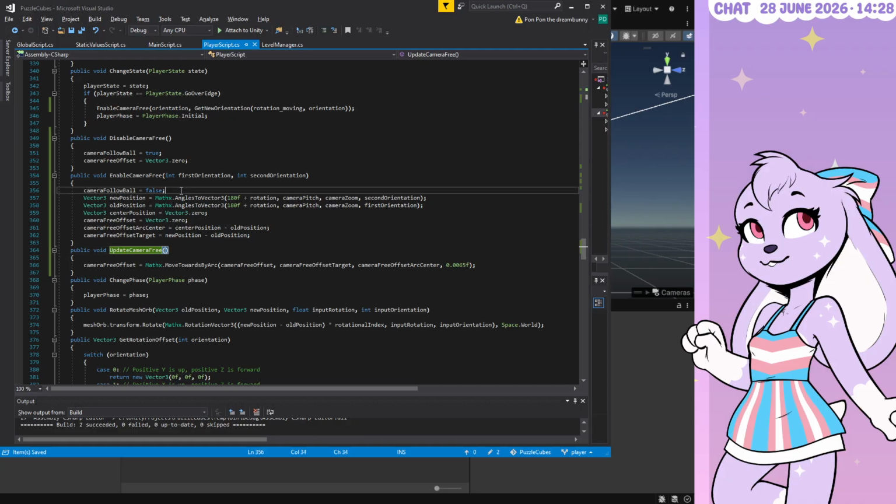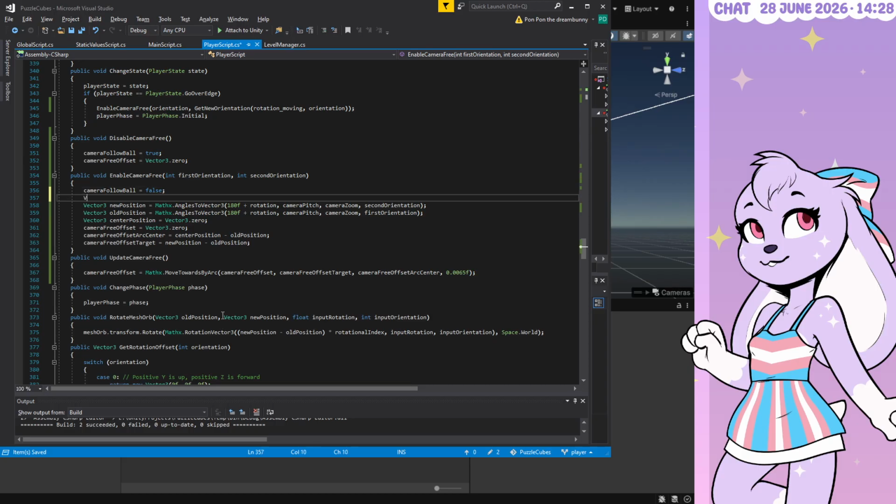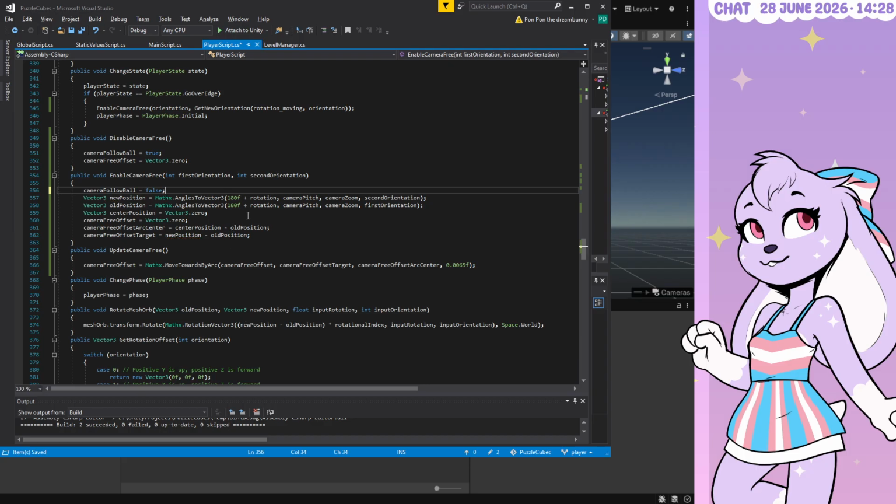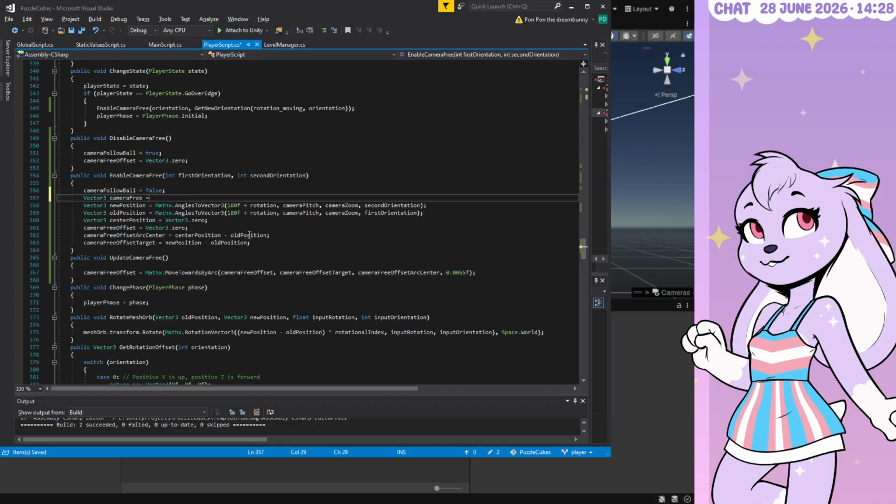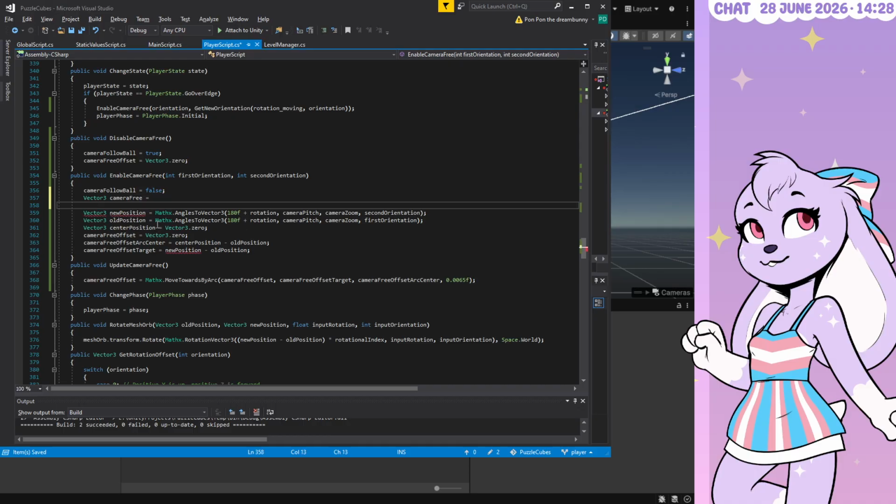So the camera free position is its default position.